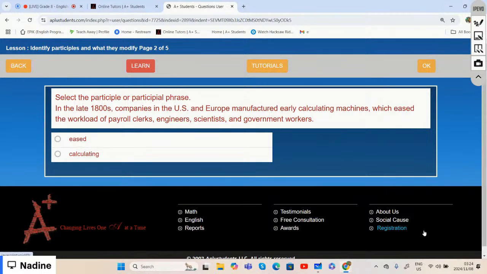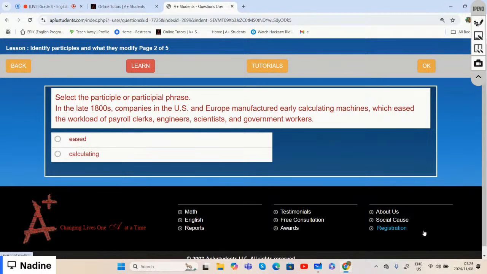Something that acts as an adjective. Let's try again. It says which eased the workload, right? But now it says specifically, remember we said a participle is a verb form that sometimes acts as an adjective.